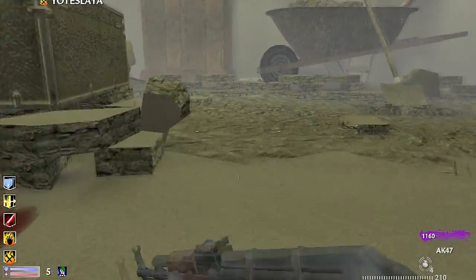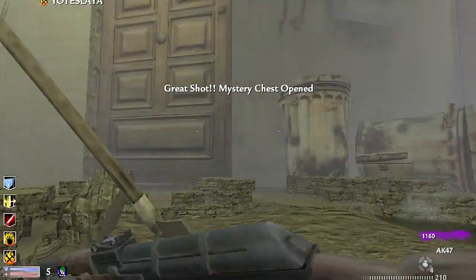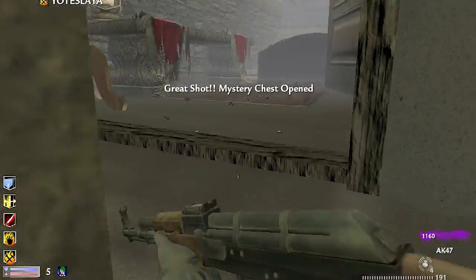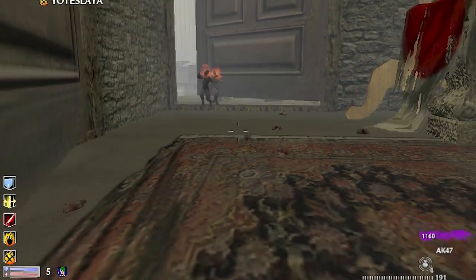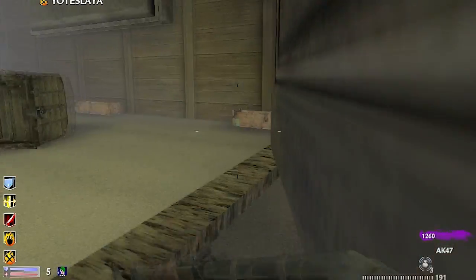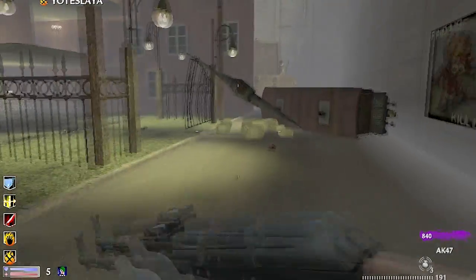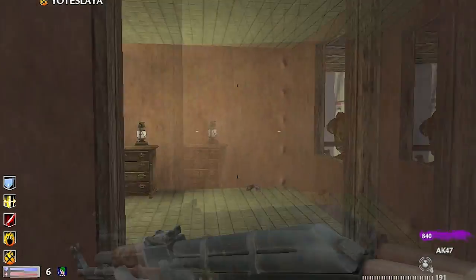AK-47. All right, let's shoot these bears, too. Got that one. Oh, fuck me. Let's try to make these guys a crawler. If they don't, it's good. It's still only round 5. Shit. Okay. Oh, I actually got to buy this thingy. All right, we got that one. I got that teddy bear, the two big ones. That one in that room.